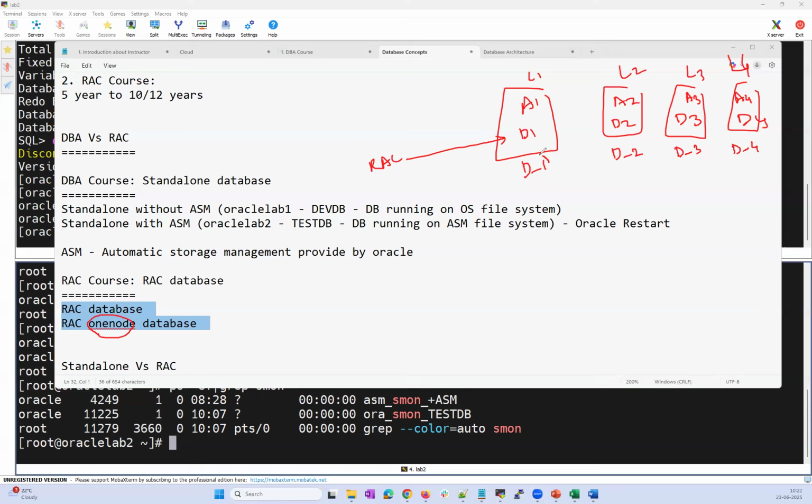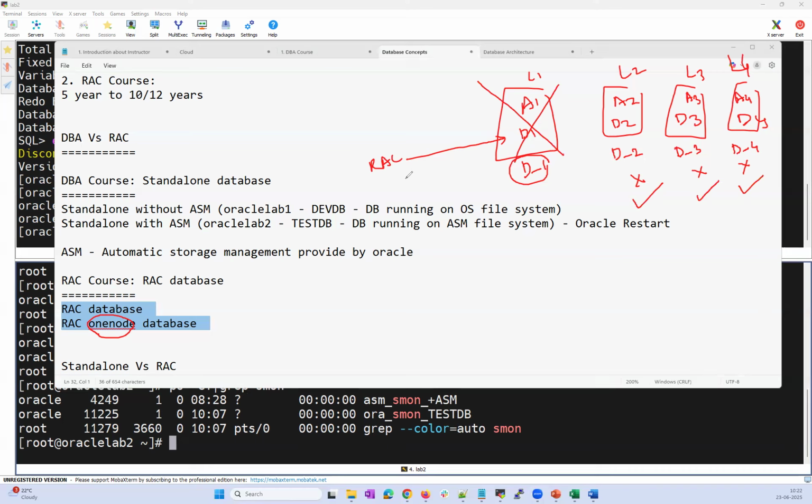Let's say dev db underscore 1 will be running, and all the remaining will be shut down. It's kind of your standalone database. Only one server will be running. Here dev db underscore 1, only one instance will be running. Any user connected will be connected to only this instance. In case this server goes down, automatically any one of dev underscore 2, dev underscore 3, or dev underscore 4 instances will get started automatically, and all the users will go to that instance.